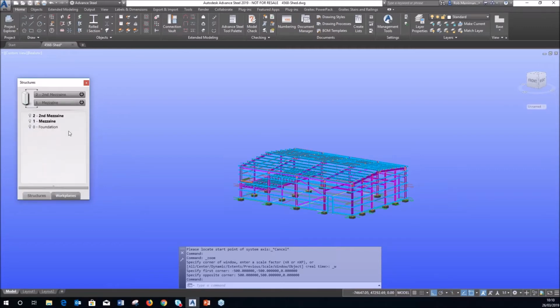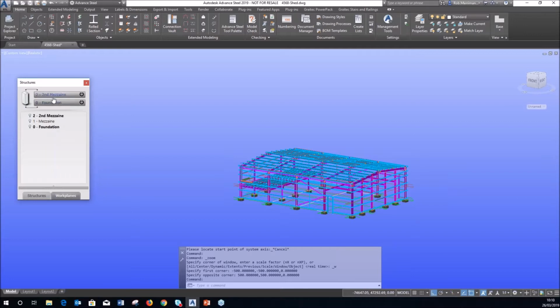So when we're creating things like columns and walls, we might want those also associated with particular levels and to adjust automatically for us. Now when you create columns and walls, the length of the column and the wall defaults to 3 meters, but what we can do is click here that I want a column to go from the foundation to the second mezzanine.